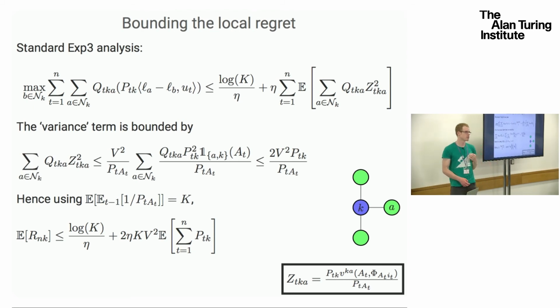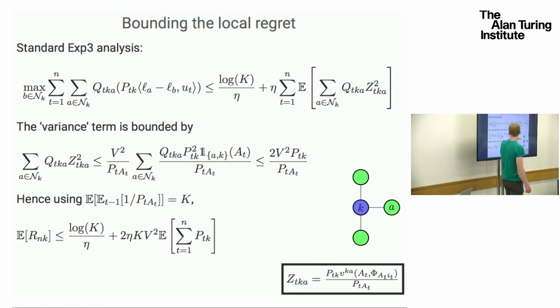So that's one case. The other case is where you played A. AT is equal to A. So then you only have one term appearing in the sum. And now you can use the definition of the stationary distribution to say, well, if AT is equal to little a, PT of A is definitely bigger than QTK of A times PTK. It's bigger than the sum over all k's of those things because of the stationary distribution property. And so again, you get this cancellation. And I'm not sure why this 2 is here. The 2 normally appears when you make some approximations between the p's and the p tildes, then you end up with a 2. So I think that's where that's coming from.